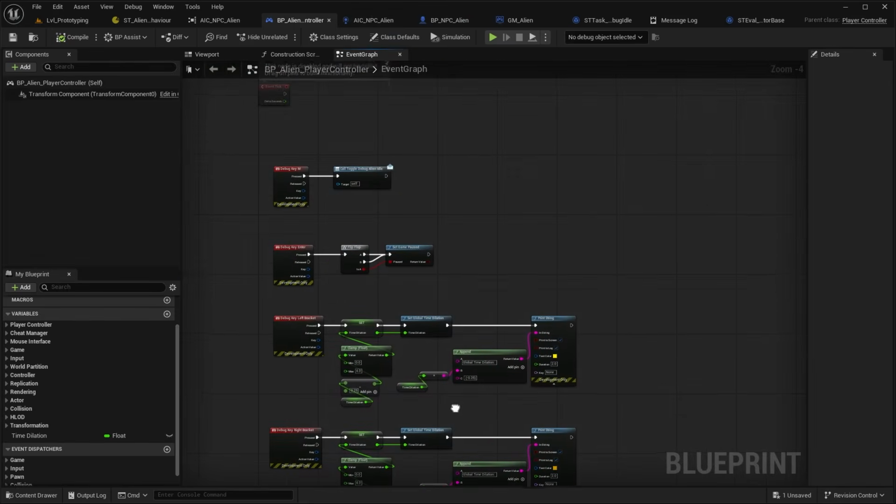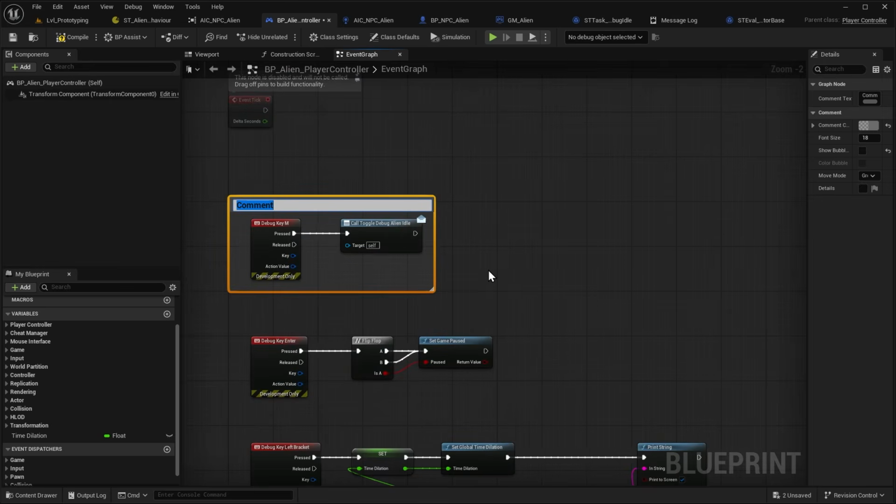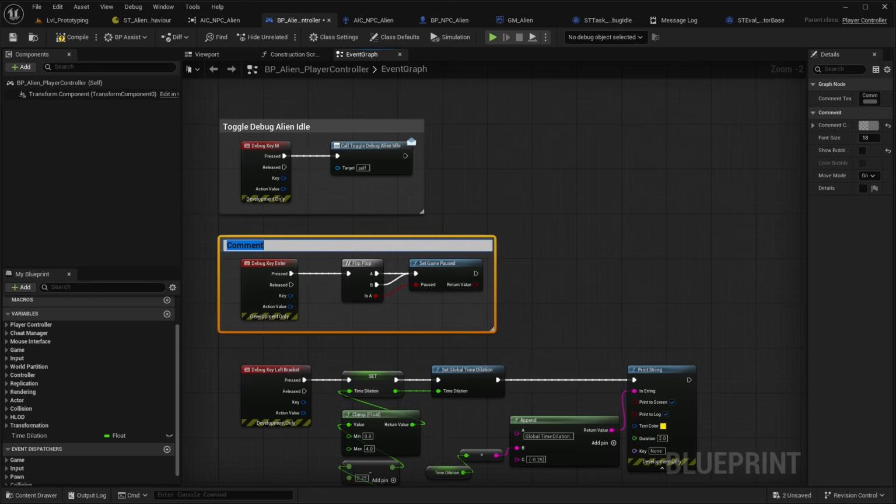And let's just comment all of our debug code here. So we'll go back up to the top here and press the C button. So toggle debug alien idle. Highlight the next row, comment toggle pause game.